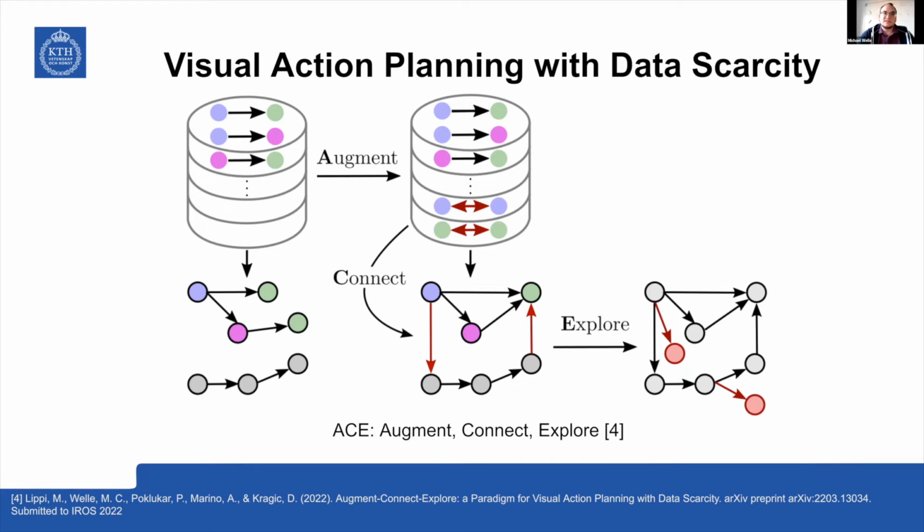And the basic idea is that you augment your existing data to get new pairs. For example, you have a pair that is the blue to the green, the blue to the purple, and the purple to the green state as an example. And if you would build a graph out of that, it could kind of look like this. However, we can gain additional pairs if we would just know that these guys are actually the same underlying state. We don't have this label, we only have pairs. So we don't know these guys are the same state, but with an augmentation method, we might be able to get those and get additional pairs basically for free from existing data sets.